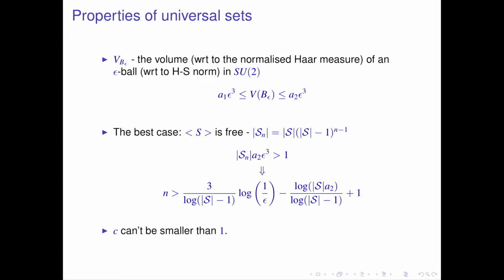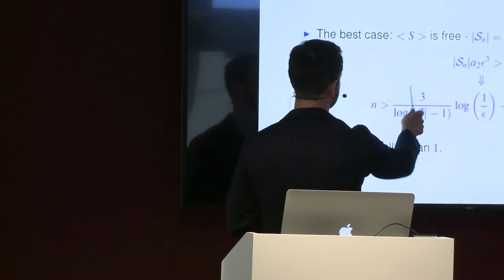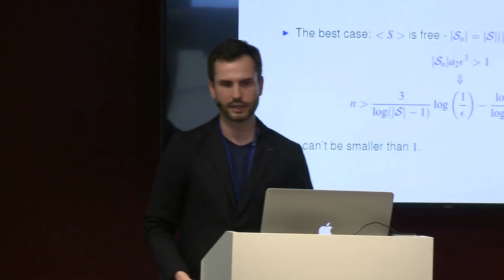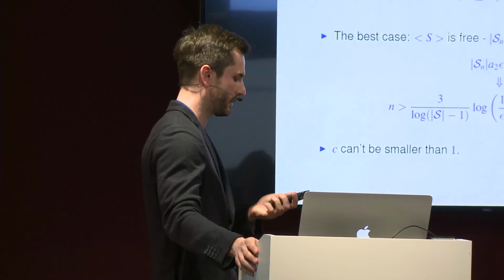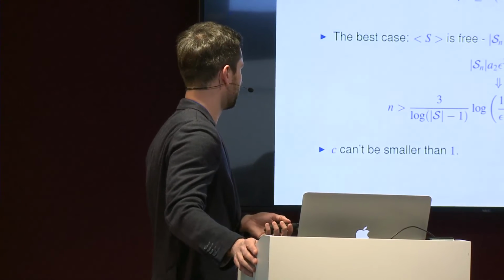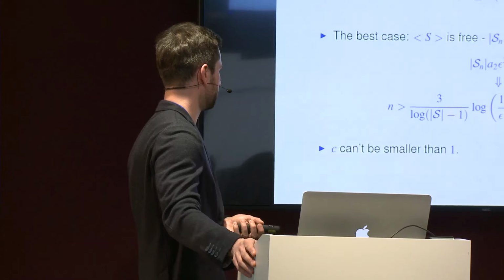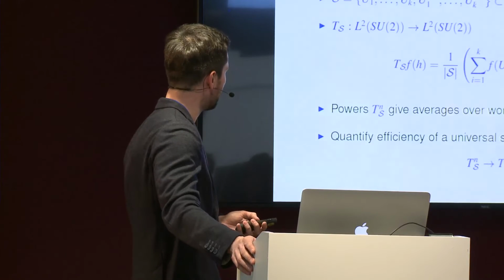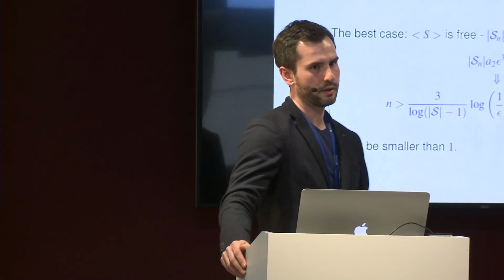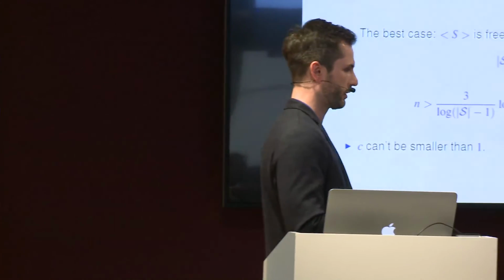And now we are coming back to the question about A. Of course I also have some formula for A here. It just depends on the cardinality of S, but this is the best possible case, and we don't know if we can actually achieve this case. So we need to study more the things connected to this constant A. And this can be done by usage of the so-called averaging operators.